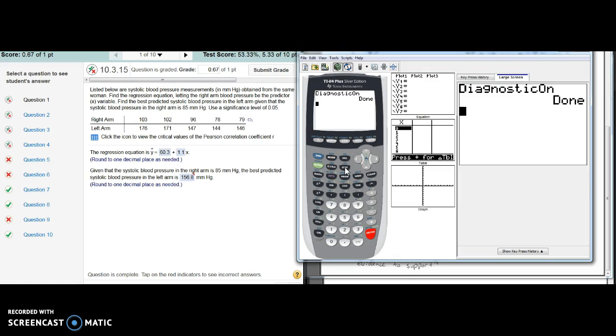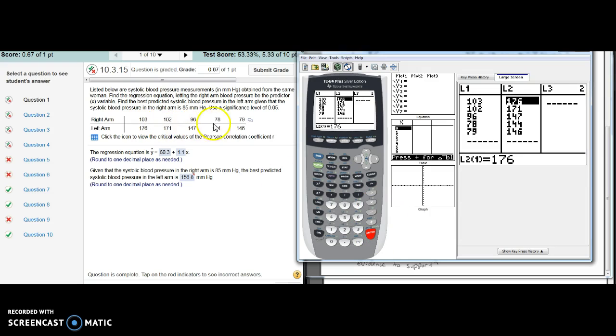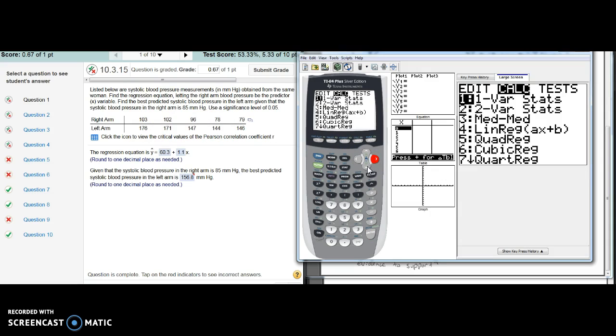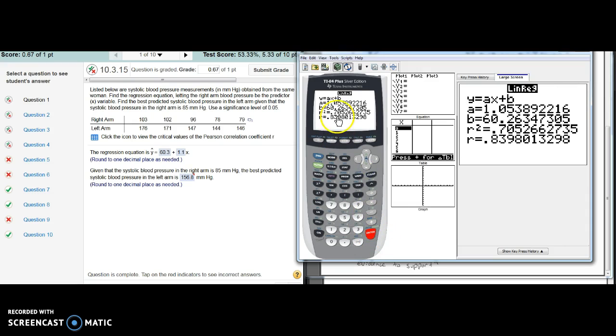Alright, sorry. So if you didn't, I went ahead and put all the data in, so hit pause and put that data into our edit. So after we get that into our L1 and L2, you see I've got my right arm in as L1 and my left arm in as L2, and we're going to go to Stats, Calc, and now we're going to run that regression, and hopefully now this will give us our values. Okay, cool. So now we've got R, and we've got our A and our X. It seems like you were able to get these values put in correctly. You can see that it's switched. The A value is actually at the end, so it's 1.1. You got that in correctly, and our B value is 60.3.